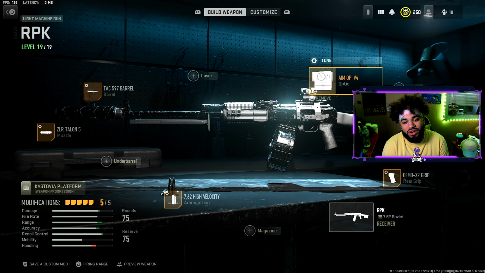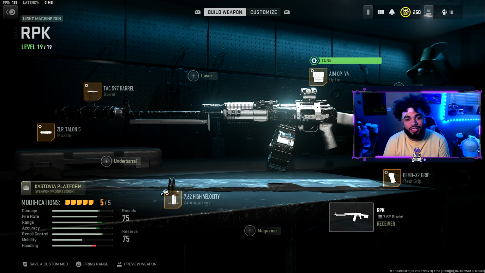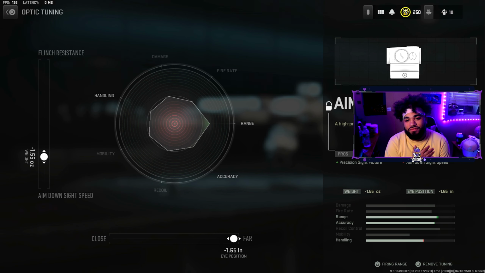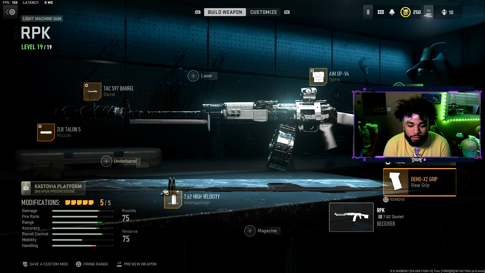So moving on to the optic here, we have the OP V4, the best optic to run in the game by far. And it's the best optic because it literally makes it seem like you have no recoil whatsoever, and it absolutely dominates with the RPK. So here's the tuning I made for the OP V4. I maxed it out at the far eye position, and as for the aim down sight speed, I put it at -1.55.